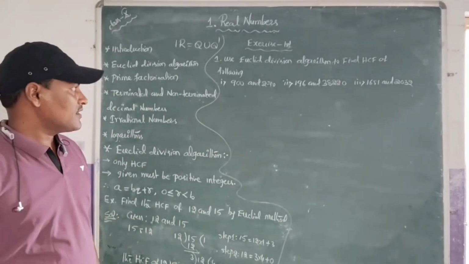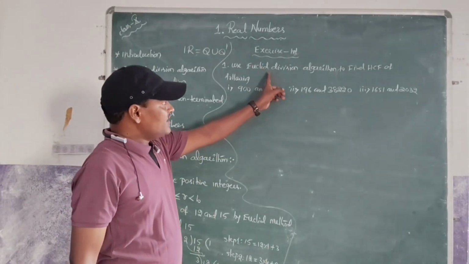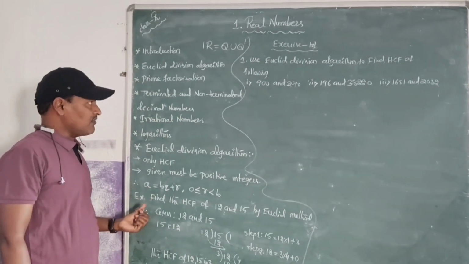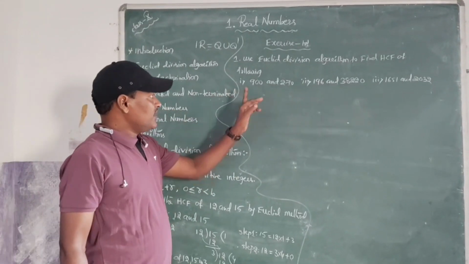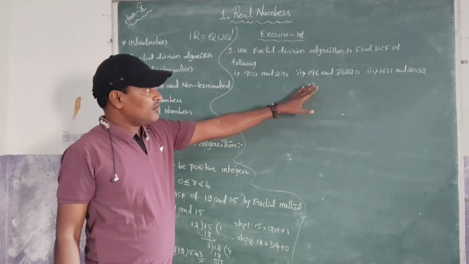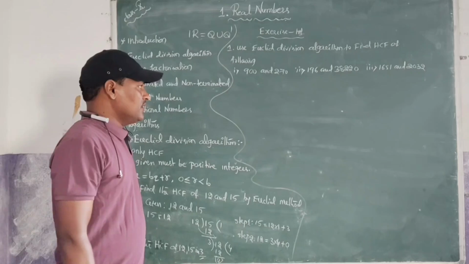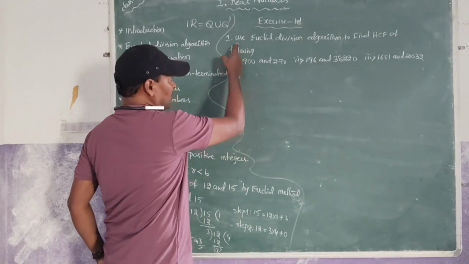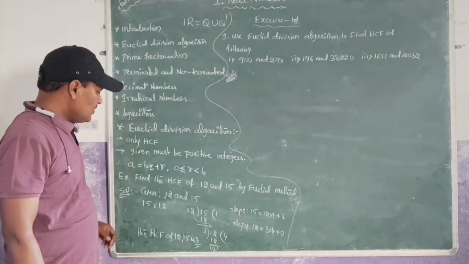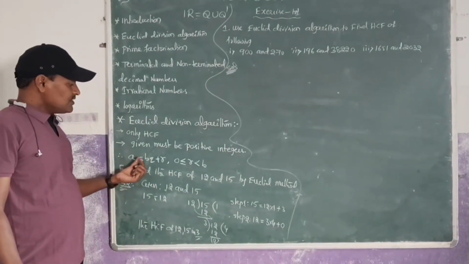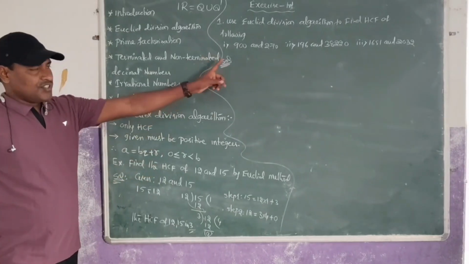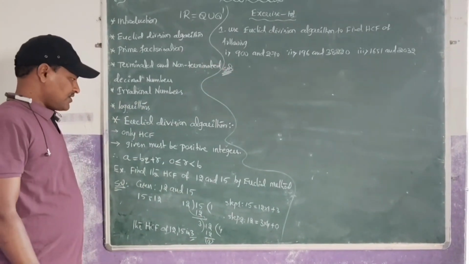First bit, 3 questions, using division algorithm, just like in example 1 also. Now I will explain the first problem. The remaining 2 problems are homework problems. Okay, now listen. First of all, it is mentioned in the question: using division algorithm. A is equal to BQ plus R. Here A and B are positive integers.